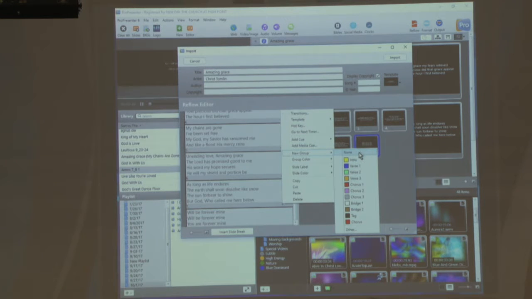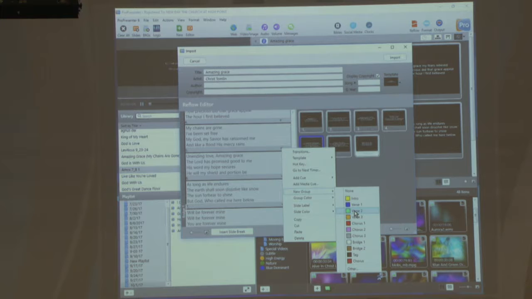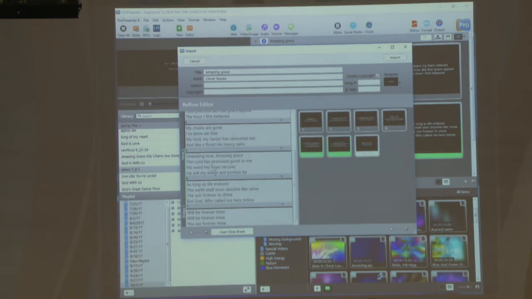And it gives you the options over here. We have some that are already preloaded with the verses, the chorus, the bridge, the tag. Typically, the bridge is going to be at the end of a song, and so we'll want to add that in there. And again, you get the white category on that one. This is part of verse 2, and this is part of verse 2. So instead of going through and adding this one and this one, go to the topmost, the beginning of the verse, click on it again, new group, and this will be verse 2. It'll populate everything down. So this will be verse 2, and this will be verse 2.